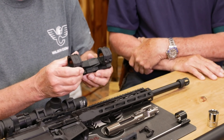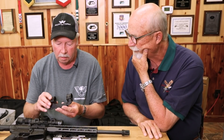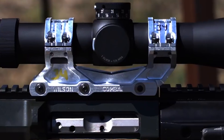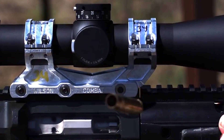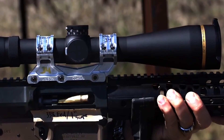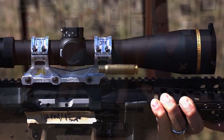I don't know how scopes could survive the amount of flexing that some mounts were allowing. So that was one of our main missions. We wanted it to be lightweight — this mount weighs under 6 ounces. What we found is when we fire a 338 Federal with a 32-ounce scope mounted in this mount and watch with a high-speed video camera, we get no flex. You can see the barrel flex — most people don't realize how much flex there is in these barrels — but the scope and the mount stay in line. So it's a really good product.